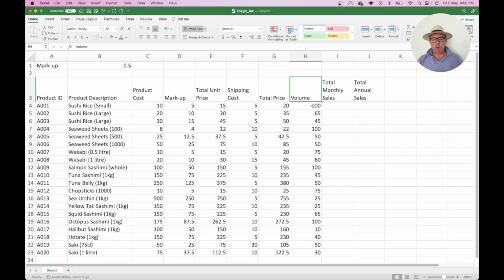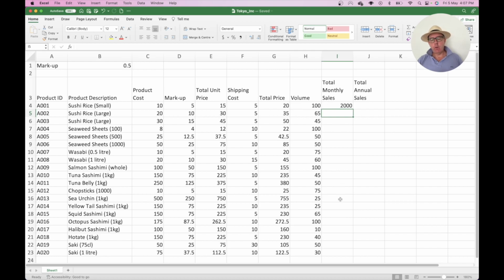Okay, so as you can see, I've input the volume data, and now we're going to calculate the total monthly sales. And this volume data I've assumed here is monthly anyway. So the monthly sales would be a simple calculation. It's just the total monthly volume, which is in column H here, against the total price. So from our lesson previously on formulas, we would go to cell I4, which is where we want to start, equals the total price, multiplied by, which is an asterisk, the total volume, and enter, and there you go. So 100 times 20 is 2,000, and we know that.